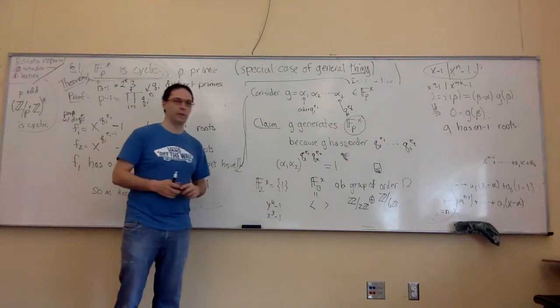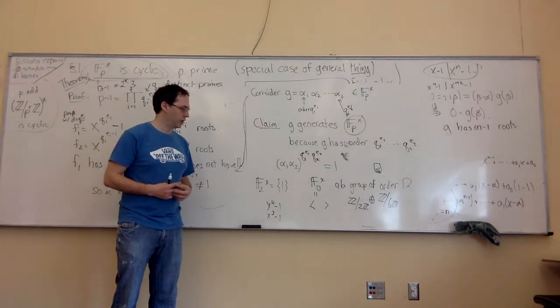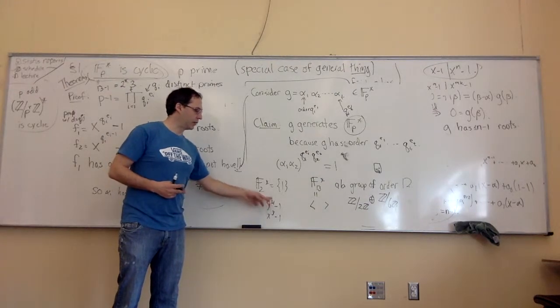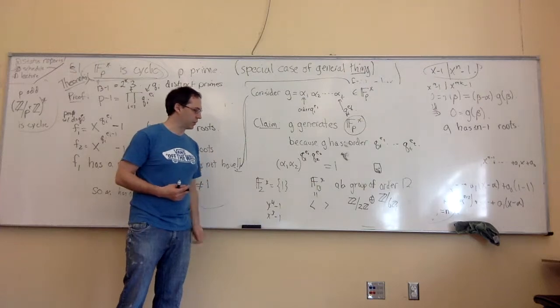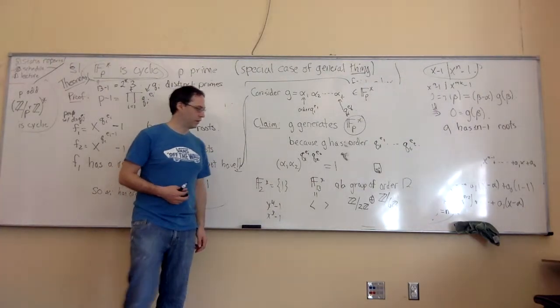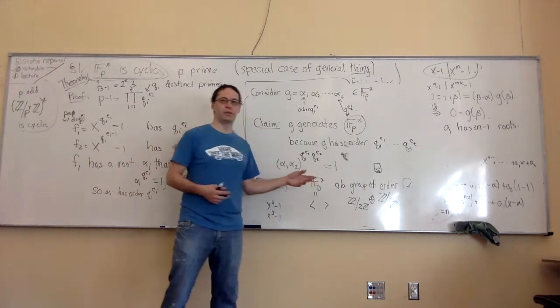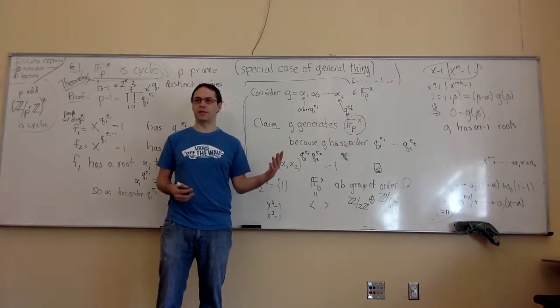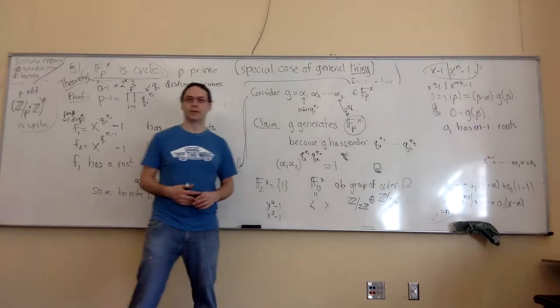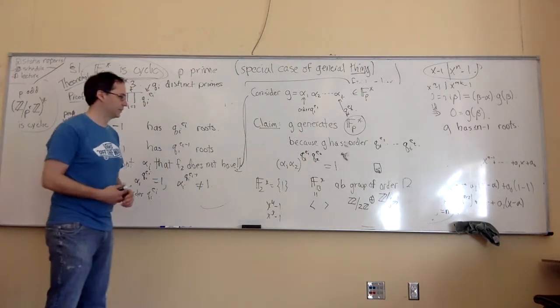Because 3 and 4 are co-prime. So how do you find a root? You know that there's a root of this, but you have to actually find it, which is a completely different question. And typically the way you find a primitive root is you just try 2 and see whether it is or not. If it isn't, then you try 3. If it isn't, you try 4. So it's kind of silly.